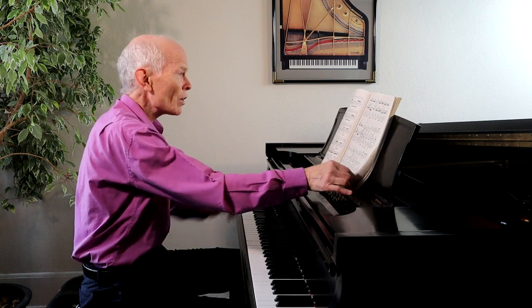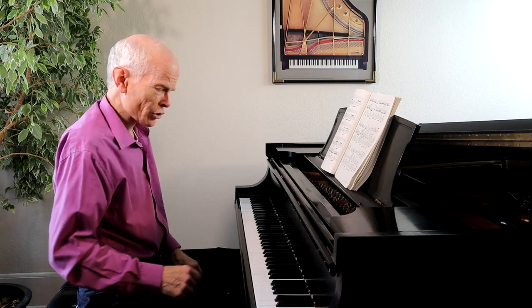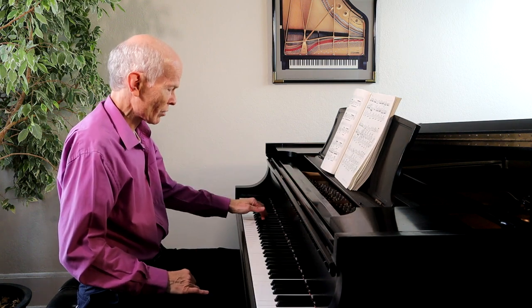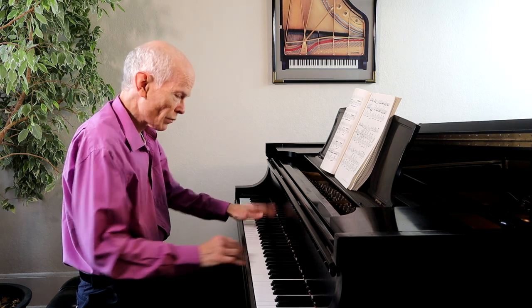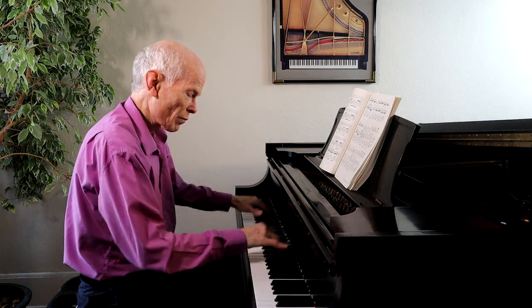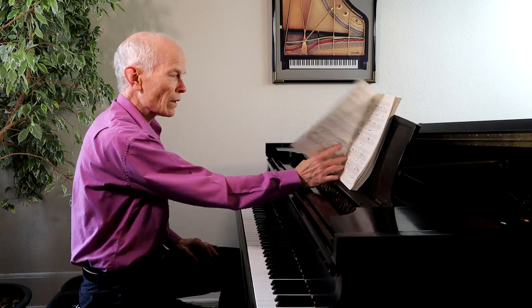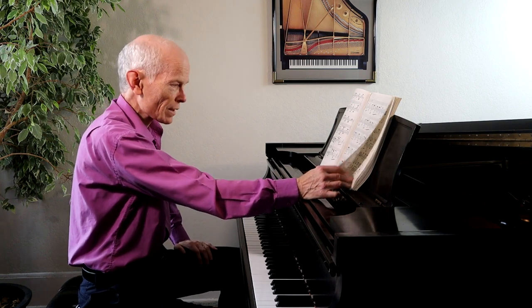And later on, you'll hear some a little bit more virtuoso banjo picking. Here's this middle section. It's very exciting, driven by rhythm, and just a fun piece.